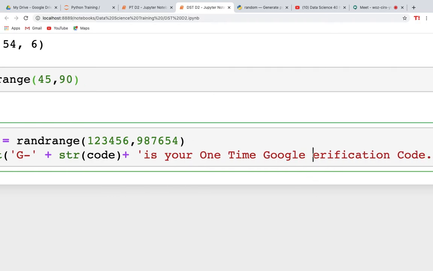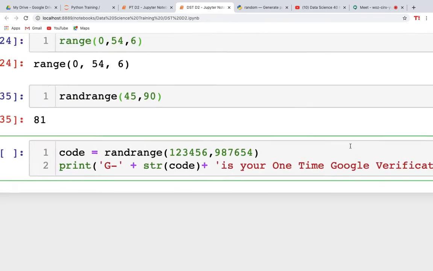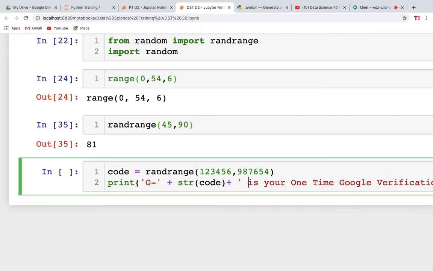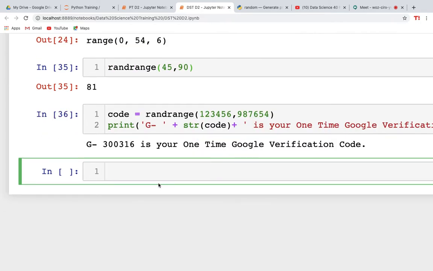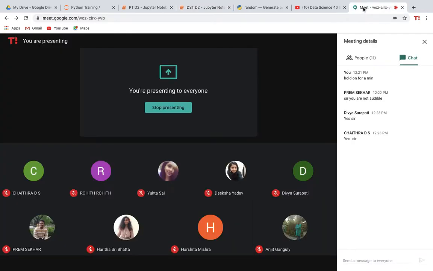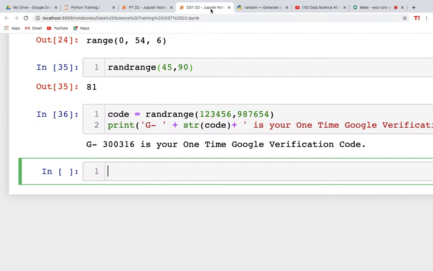So this is the verification code, one time. You just leave a gap there and run this, and you get something like that. This is your one time Google verification code, isn't it guys? You see like that, right? So this is a particular use of randrange.